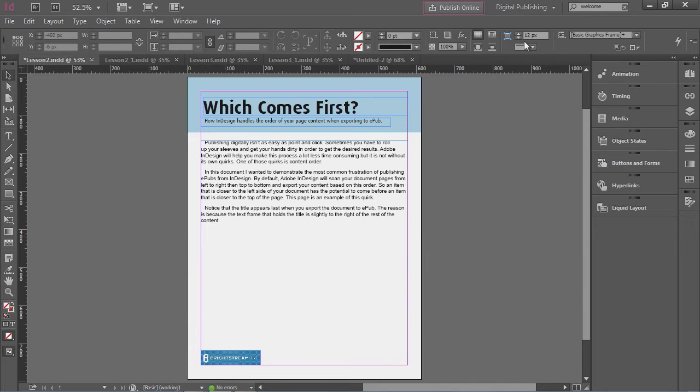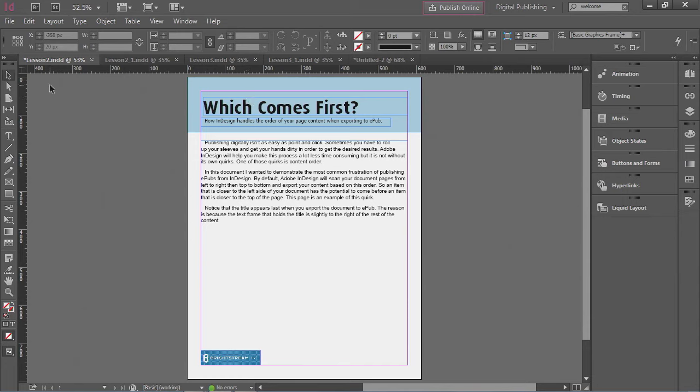Now, what if we wanted to publish this as an epub? The first type of epub is going to be a reflowable epub. Now, this can have level 2 or level 3. This particular document has no interactive features on it, so I could publish this as an epub 2. A little more widely accepted on devices, but little to no interactive features whatsoever.